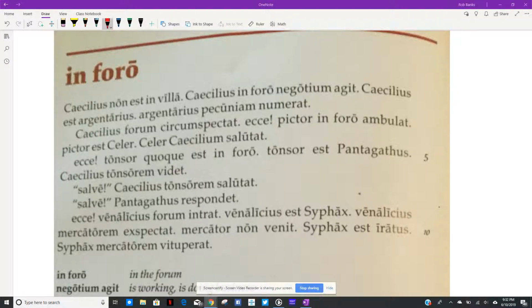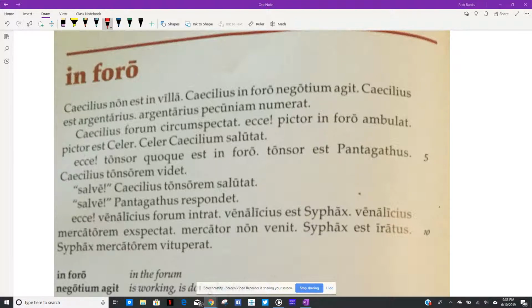So, welcome back. Chapter three in Foro, of course, in the forum. The grammar in chapter three wasn't really anything different introduced that we didn't already talk about in the previous chapter, but I just went over things a little more in detail on the Cambridge side. We already talked about the first, second, and third declension. That's all Cambridge introduces in chapter three.